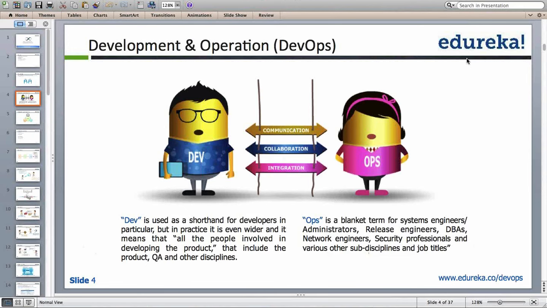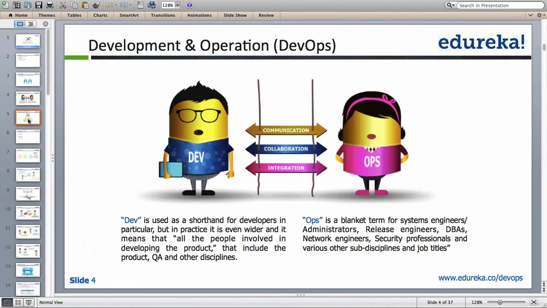These are again going to continue, but what we are talking about is that we have to change the mindset. The way we are organized is not enough for the future needs or even the current needs. So that's when we say that we need to have greater collaboration, greater communication, and greater integration between these two functions.